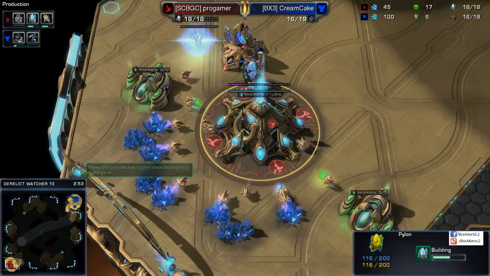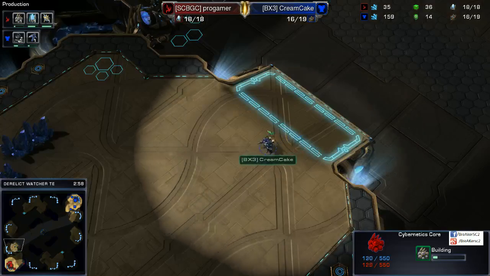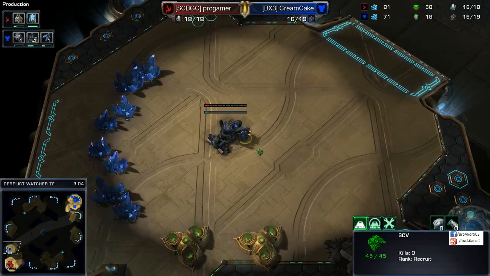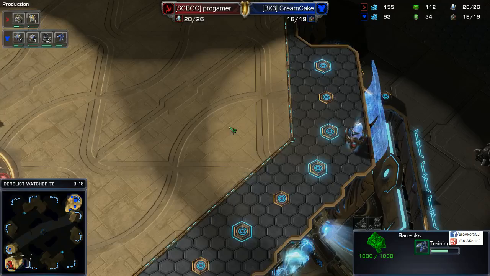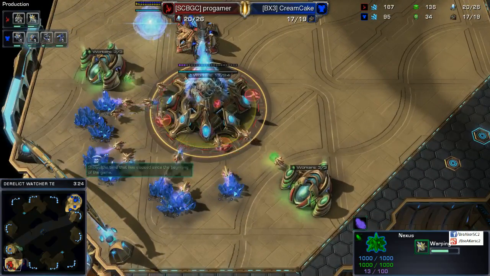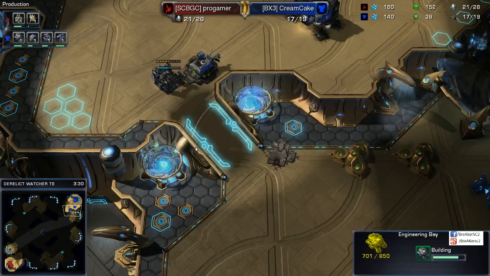Double gas before Cybernetics Core. This typically is going to be something along the lines of a Sentry Expo. Gonna need the force fields to keep your natural safe, but it looks like we're gonna have the natural, speaking of, being somewhat delayed, and then the Reaper is gonna be exploited to hop around the main, and progamer looks like he's got virtually no interest in checking the natural just yet, so I'm a little curious to see just what that's all about.